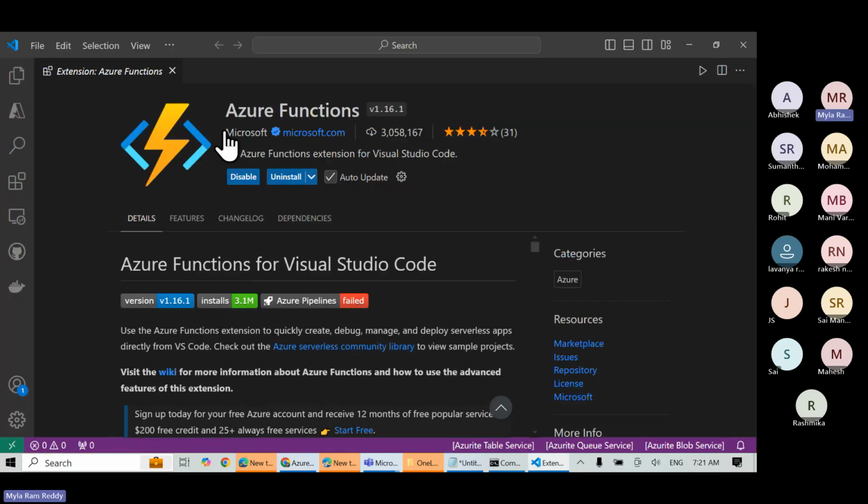Yeah, looks like it is also available. So we have here disable and install options available. If it is not there, then you are going to get the install button. You have to hit on the install button. That's it. The system will take care of the rest of the story.